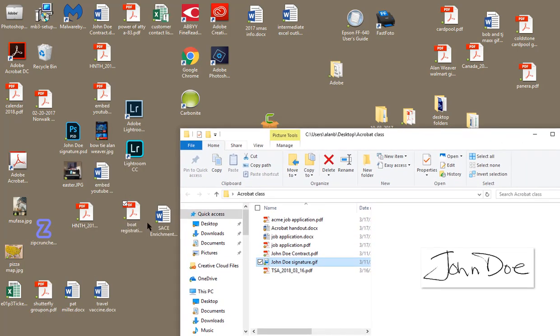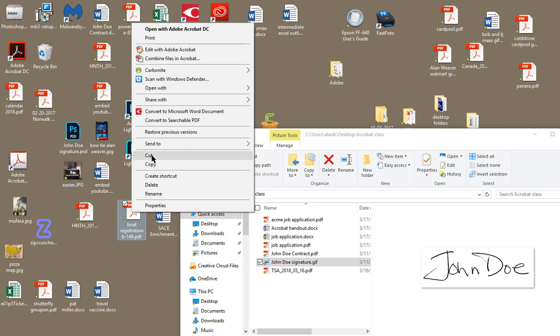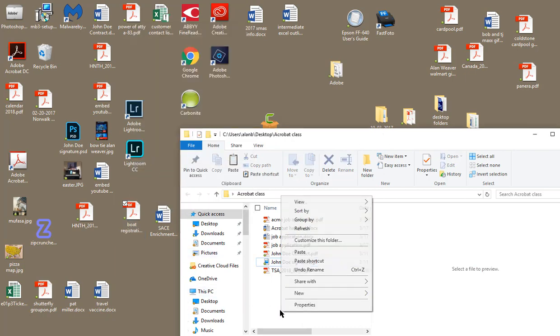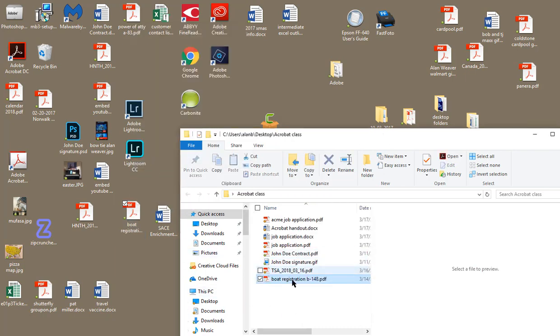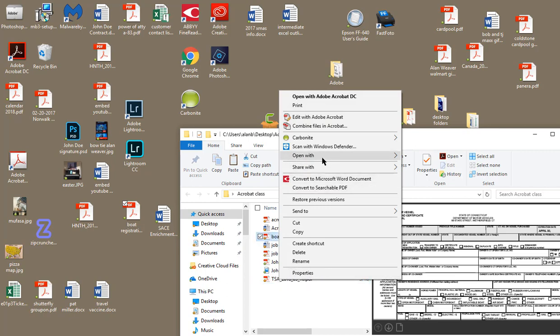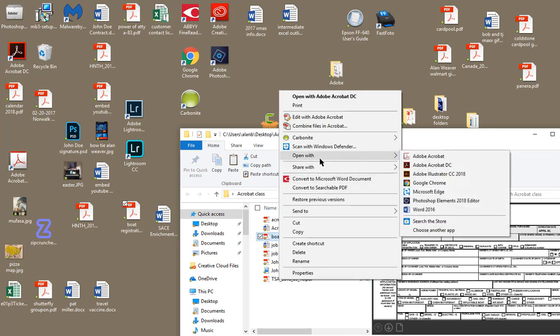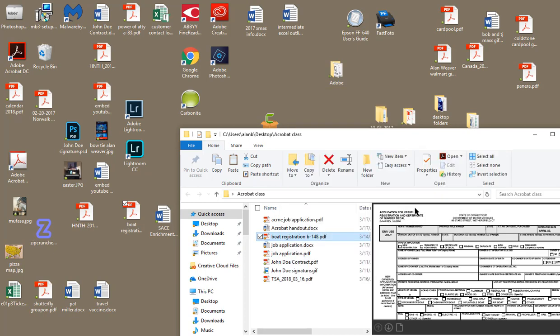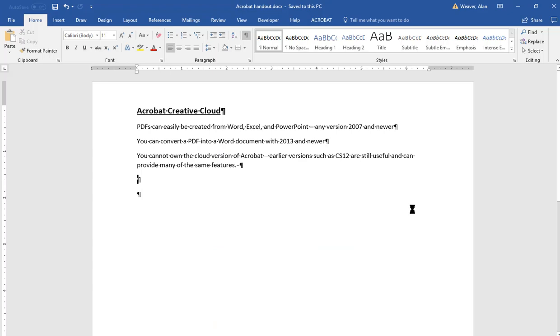I have quite a few things here on my desktop. Going to put it in this folder here. Paste. And I'm going to right click inside here. Right click. I'm going to say open with. I'm going to put this in Word. I've done this. This can take, believe it or not, considerable time to open this up in Word.